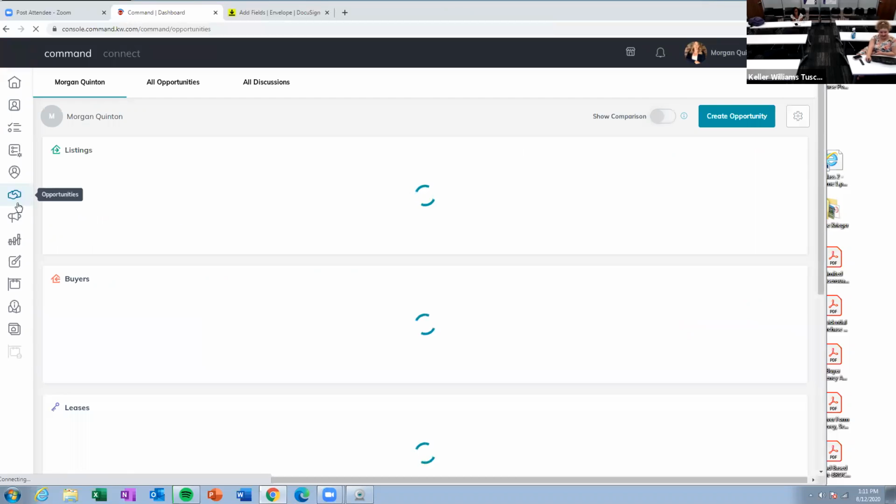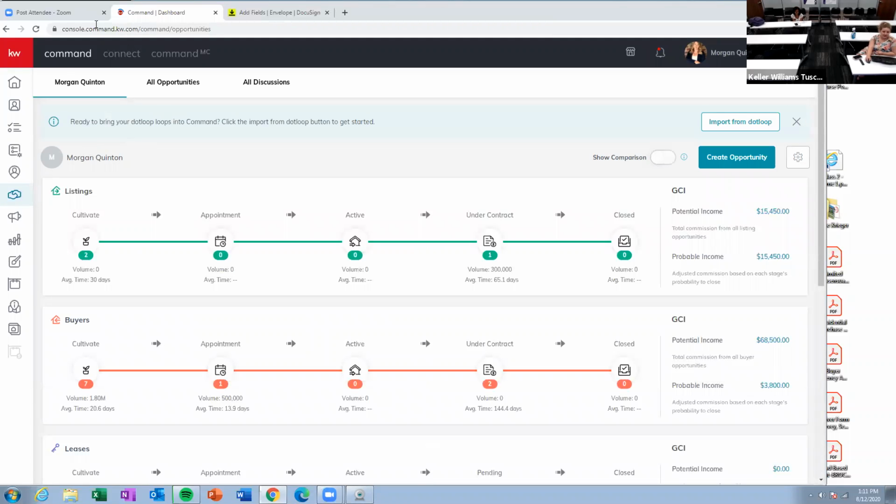When you log into Command, I recommend having your contacts in as soon as you can, because for the autofill to work when you make an opportunity and go into DocuSign, the contacts have to be in there first.